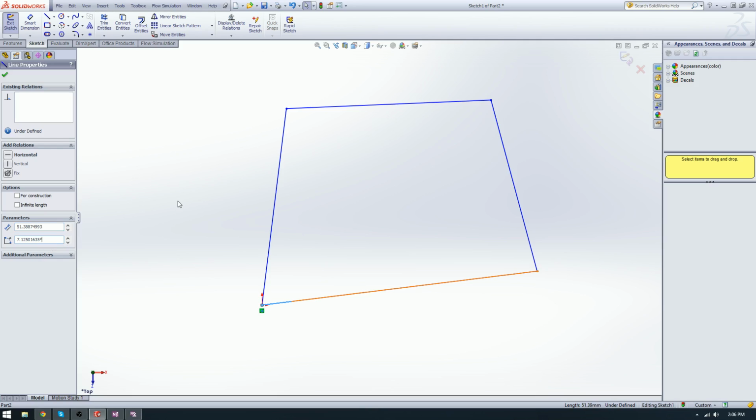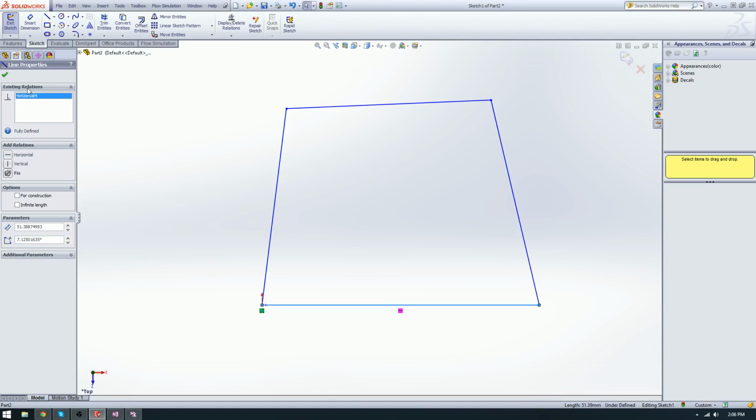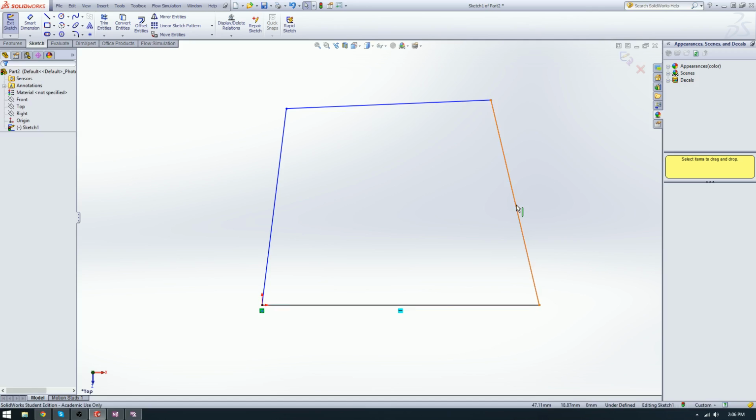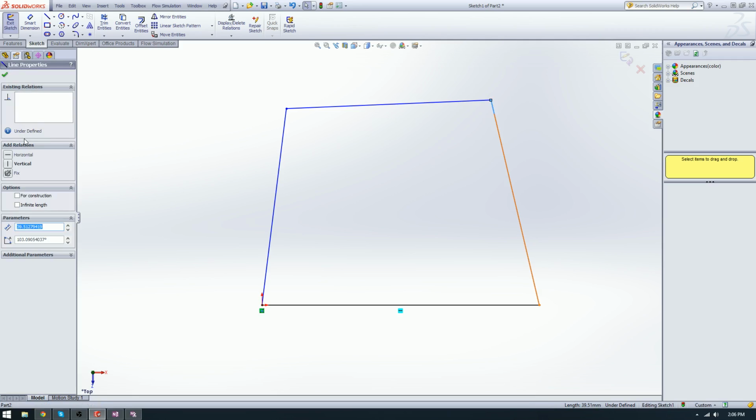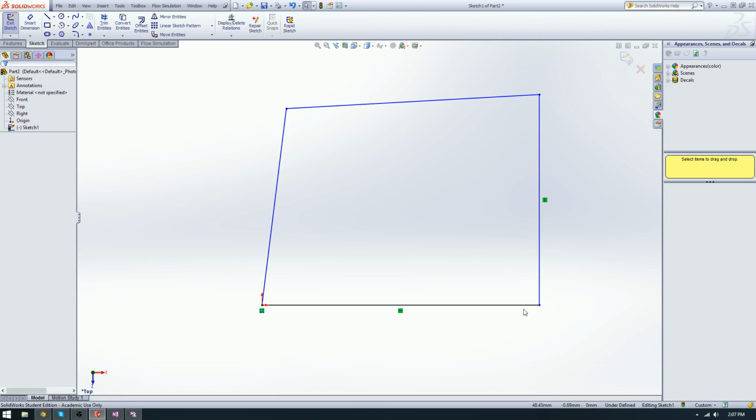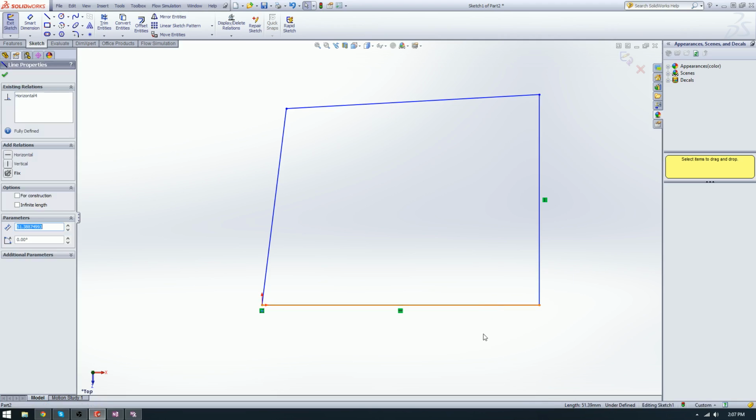So now what we want to do is tell SolidWorks, let's add another relation and make this line always horizontal. So you click horizontal, and now you see under existing relations for this line, we have that it's horizontal. Now let's do the same thing for this one, but let's do vertical. Once again, click on the line over here to the left, we have existing relations. Click vertical. Okay, so now we have 2 lines that have some relations. Now you'll notice that this line has now turned black.